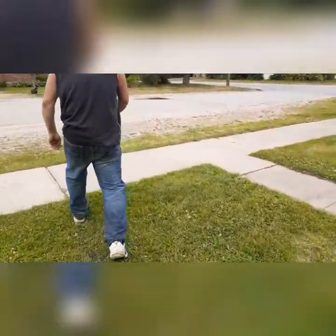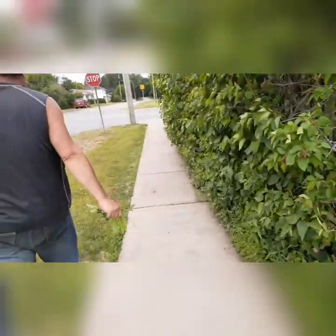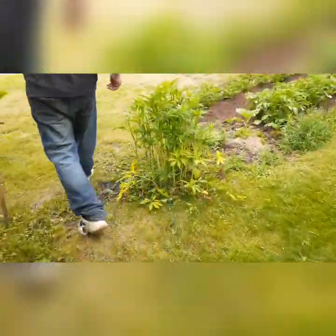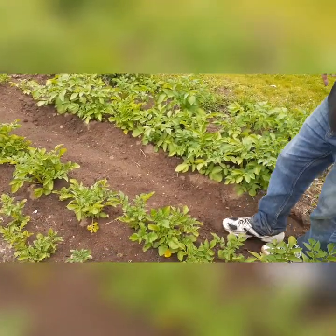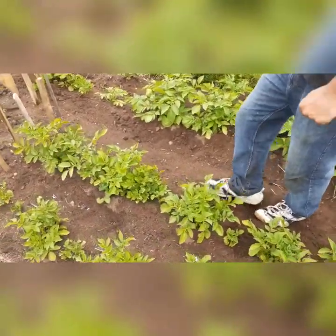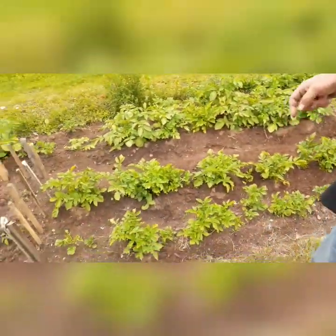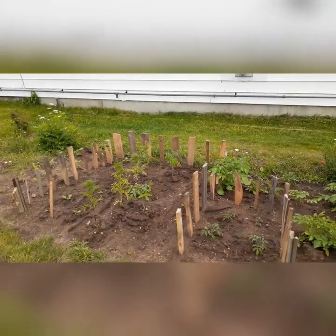Now we'll go to the potato garden. I hilled it a third time - that should be good enough. I usually only hill them twice but it looks good, it's like a farmer's field. I hilled them one last time. Everything's coming along here pretty good folks. I've got flowers on some of these potatoes already - I've never had potatoes flower this early before. They've been hilled three times. You don't really have to water potatoes that much, but it was so dry the soil was like dust. The newest seedlings are coming along good, beets are coming in good, turnips are coming in good.